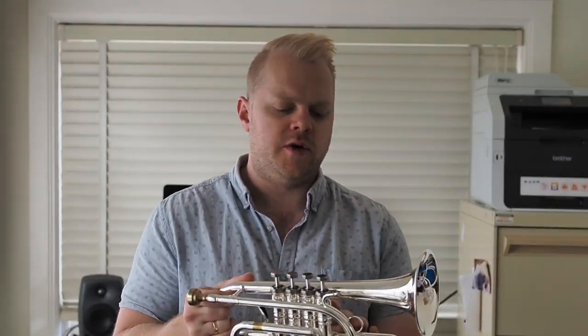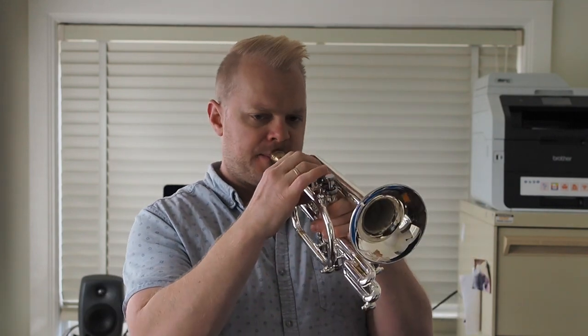I've only had this instrument for a couple of days, so I'm still getting used to it, but so far I've been really enjoying playing this as a normal cornet. I'm finding the articulation on it is absolutely ripper.